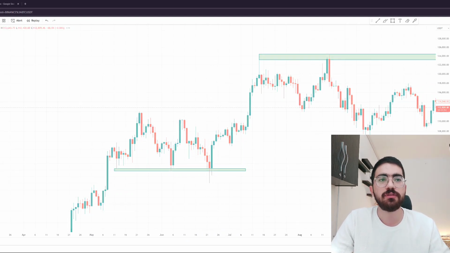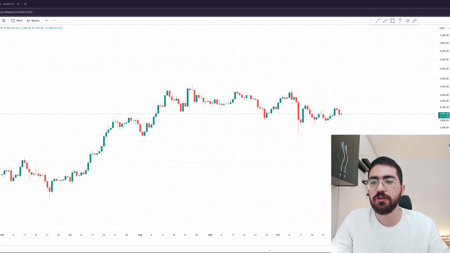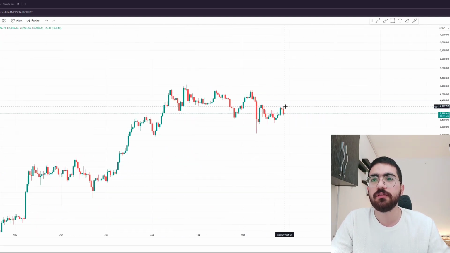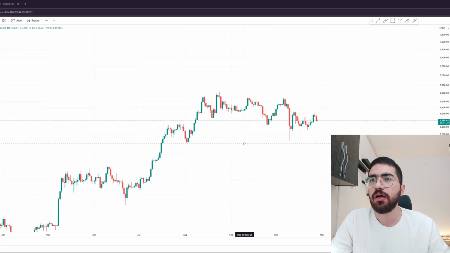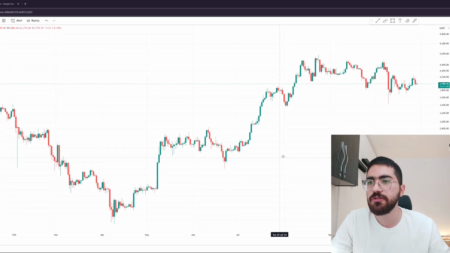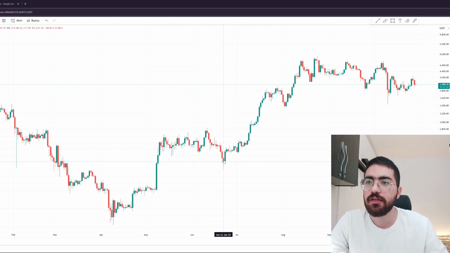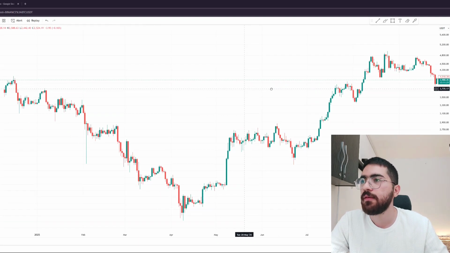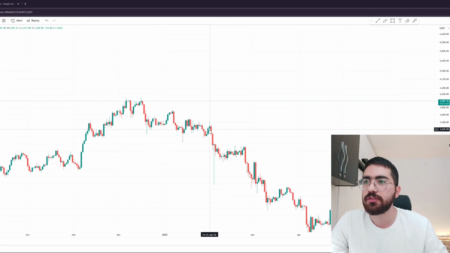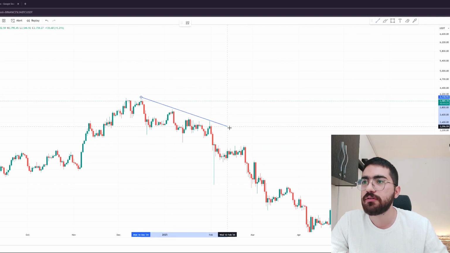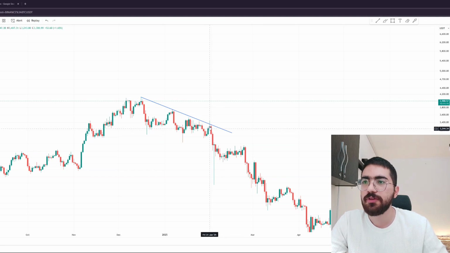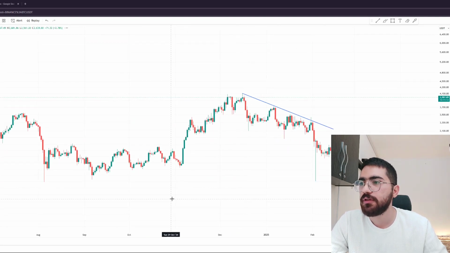Let's find more examples. Here we got Ethereum live chart, and this is a pin bar. I'm trying to show some examples of pin bars so that you get used to their characteristics. Here we got another pin bar, and after this bearish trend we have the pin bar and then the market reverses. Let's find more examples. Here we got another pin bar that was formed on this important trend line. After this bullish small price movement we have a pin bar and then the market reverses.